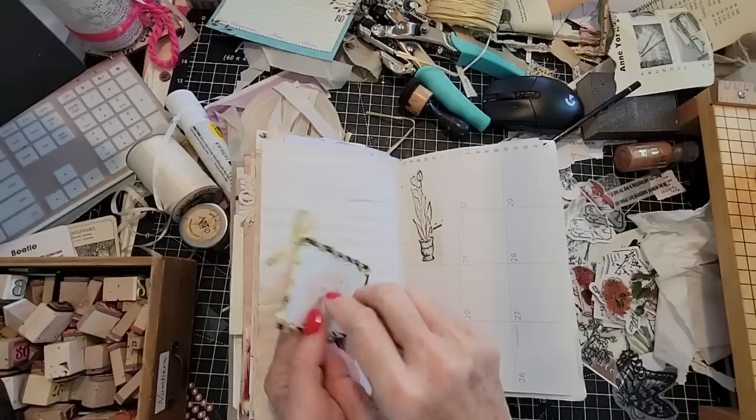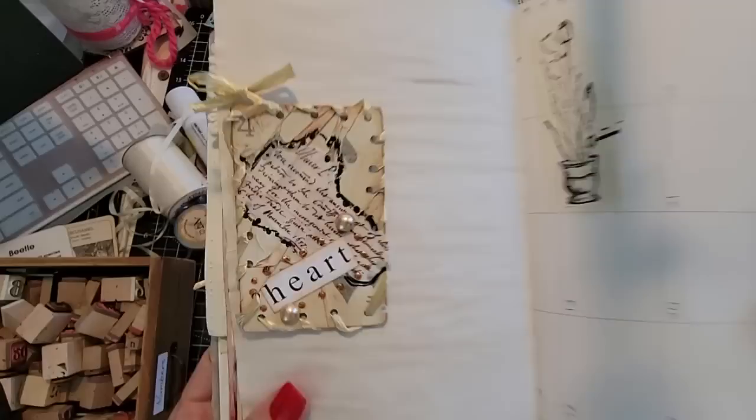Oh, it's so pretty. Isn't that pretty? I just love that. Okay, just let that be. Okay, good. Glue all over the place, right? Way to go, Pam. Okay, so we'll just close you and put you over there.